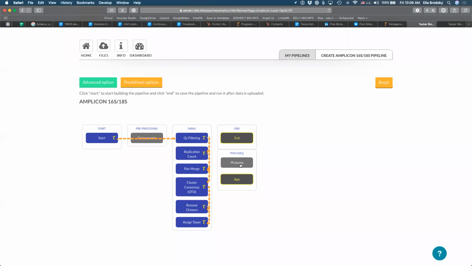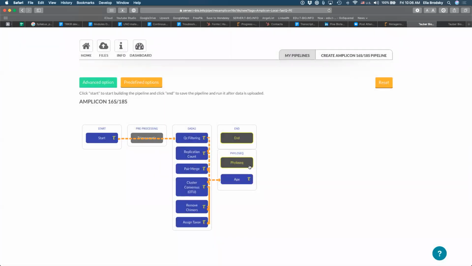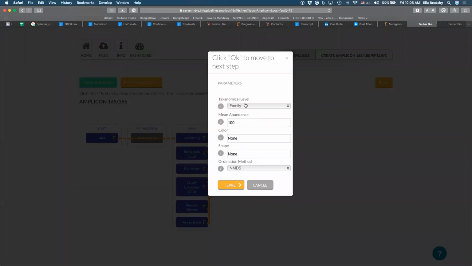So we have phyloseq right here. We first have to prepare the data, and then here we can select how we can use that taxonomic relationship. You can see that the taxonomic level goes all the way to kingdom. Of course, the lower you go, the more diversity you expect. So you can decide which one you want to use. We know that the Silva database typically goes to the genus level.